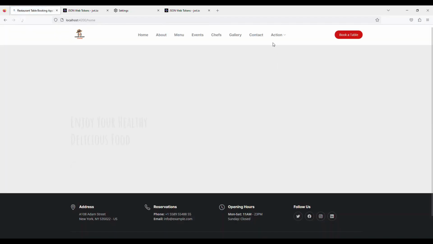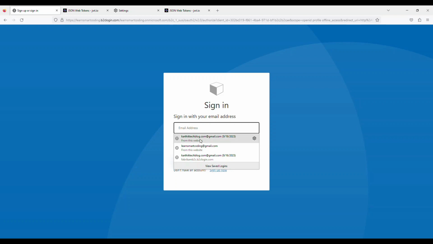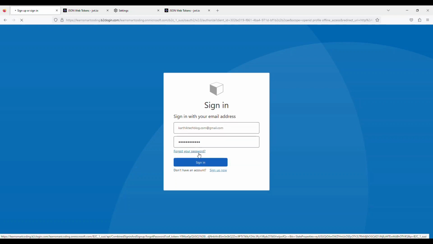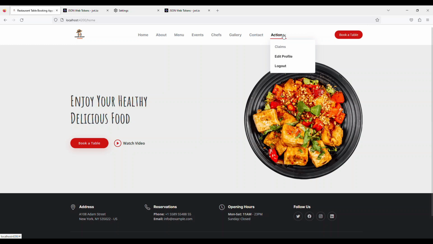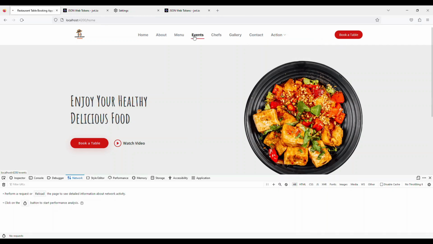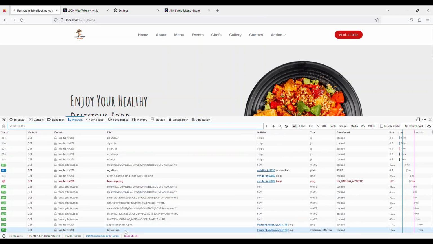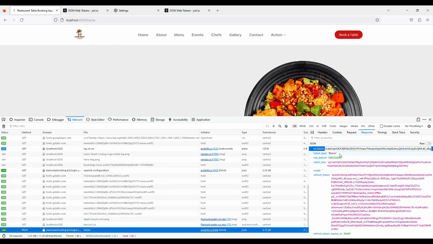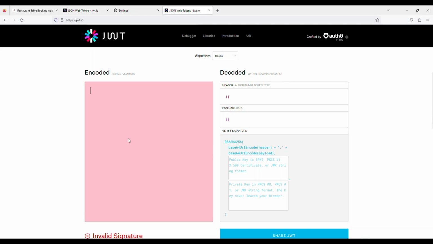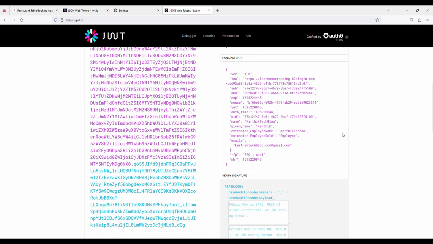So if I log out and do a login with a different user, now what will happen is for this user I do not have admin access. If I don't have admin access, I have set up an auth guard which they cannot go past. So how do I know what that is, right? Let me refresh this and get to this token, and then we'll show you how it looks. So I come here all the way through, where is the token? All right, so if you click on this token and get this ID token, copy this, and go to this one. We're going to copy paste this ID token here, and you can see to the right side it's decoded.